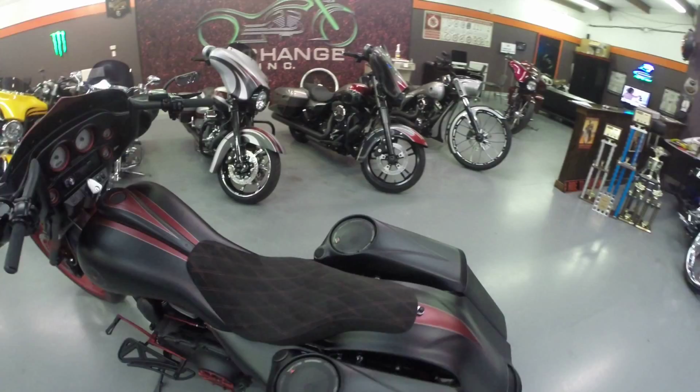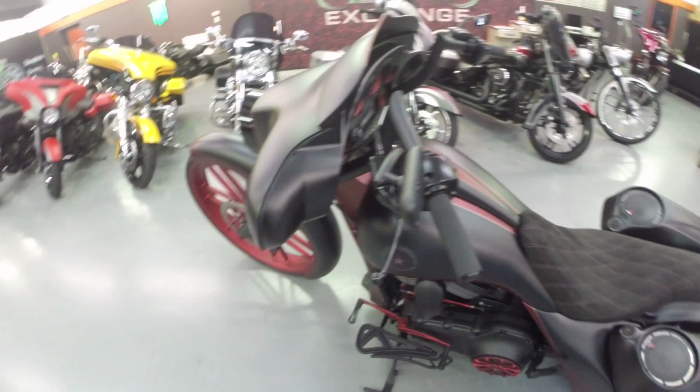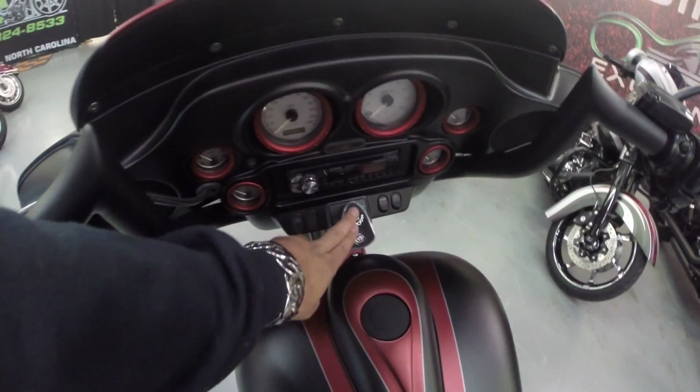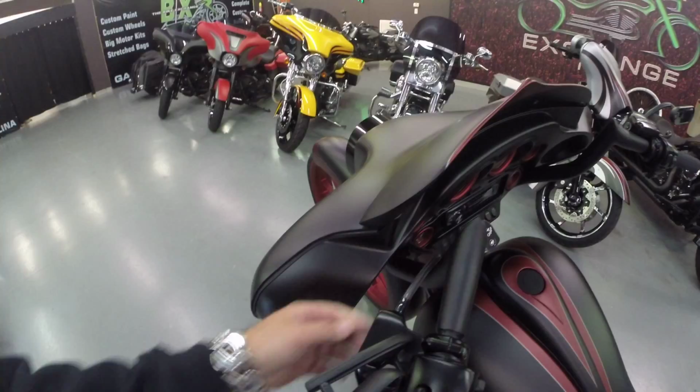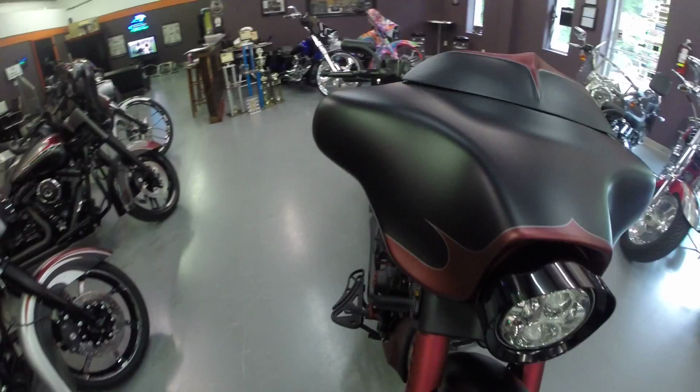Got your Focal 6x9s in the back with the Focal tweeters, custom lids back there. Everything up top's all blacked out, your levers, your bars, your mirrors, all that stuff, as you can see here. Battistini tumbler right here for your ignition. That's all the nice stuff. All the cables are done in black braided cables. Your low profile mirrors, and once again referring to the motor, it has a 107 Screamin' Eagle CNC ported motor. It's got 211 Screamin' Eagle cams in it.